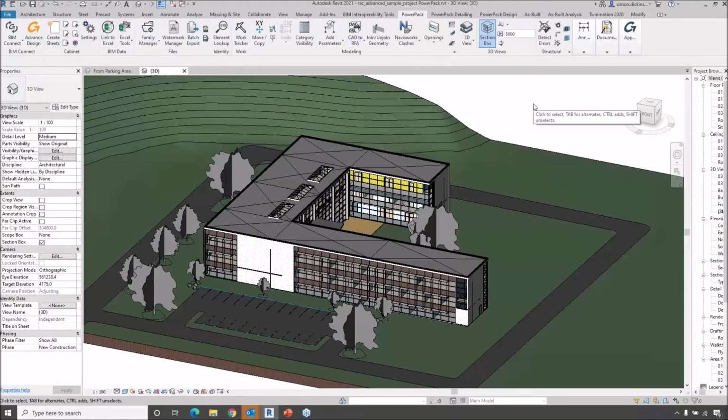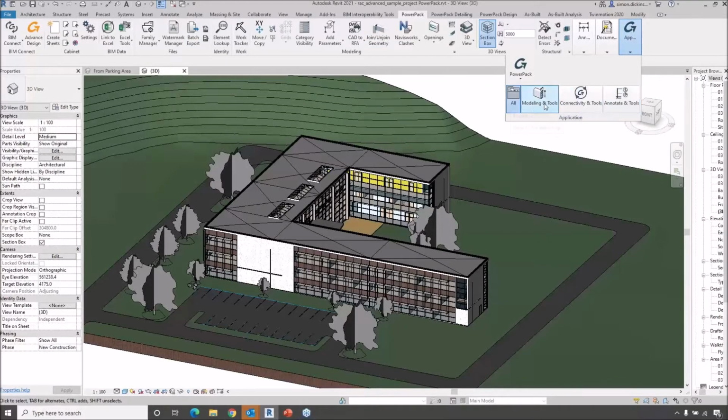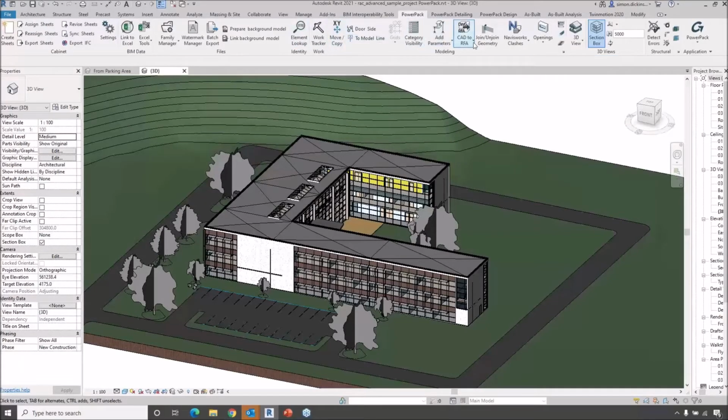We've got over 70 plus tools now within the PowerPack, so there's lots of features and functionality in here. If there's tools in here you don't use, we can come in here and turn off different sections. So if all I was interested in is the modeling tools, I can do that, and it will take the modeling tools only, and take some of the other functionality out of there as well.